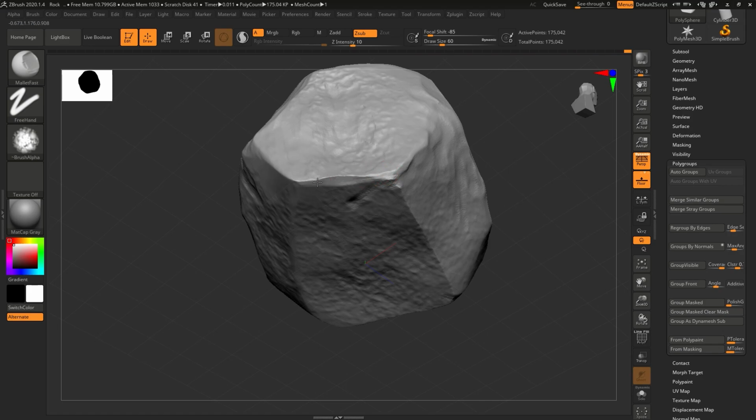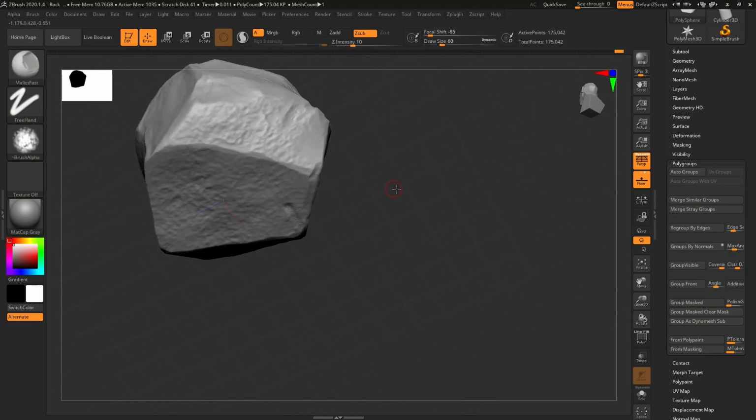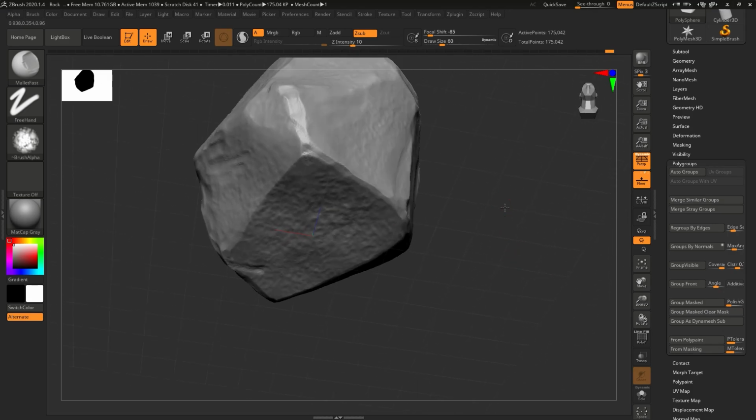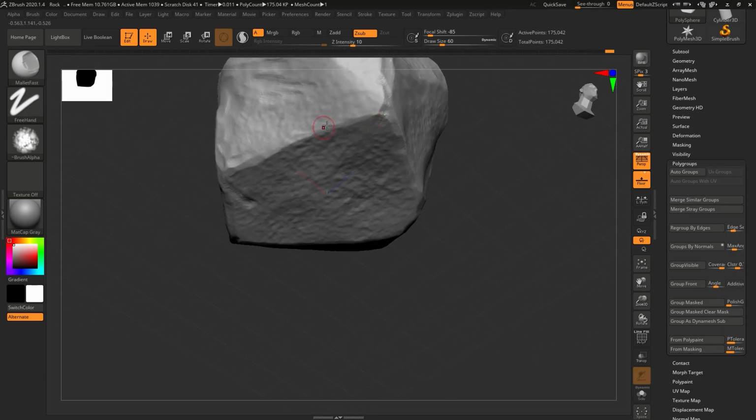I'll say keep this area so you can actually rotate the rock in Unreal Engine or something. So if you wanna scatter these rocks, I'll say keep this area.